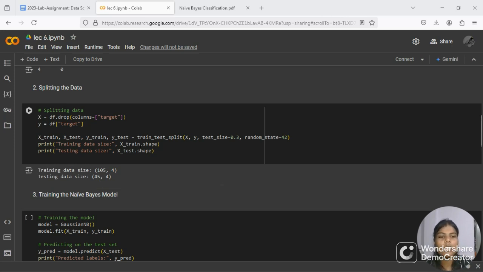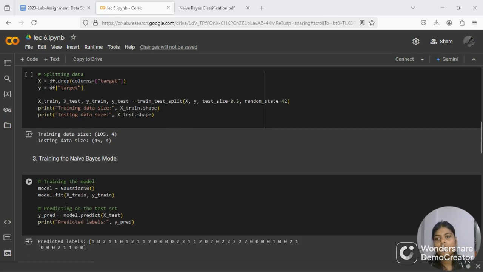This suggests that the data was split into a training set with 105 samples and a testing set with 45 samples, with each sample having 4 features. The testing set is approximately 30% of the total data, which is consistent with the test size 0.3 parameter used in the train test split function.